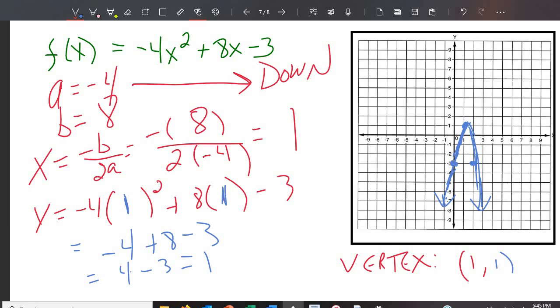Walk through the process. Go back through this video several times. Make sure you understand what the A and the B is, what the vertex is. How do you find X? How do you determine if it goes up or down? Once you get the hang of it, it's pretty easy. But you gotta go over, you gotta review it. So just make sure that you're looking over this stuff.